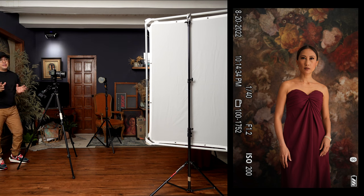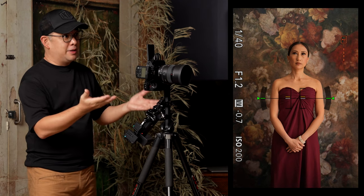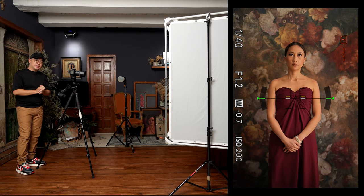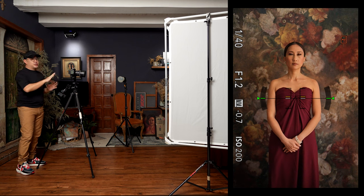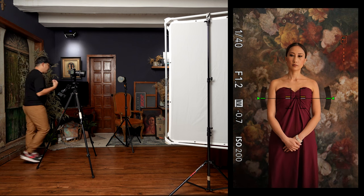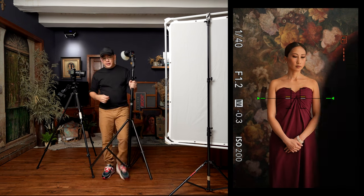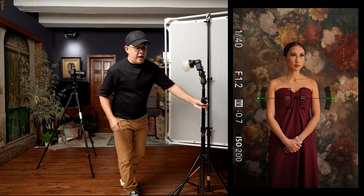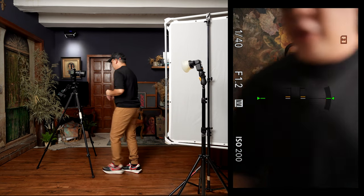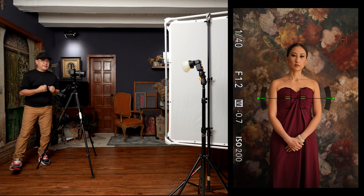Well, that's actually a very good question. When you have beautiful light like this, normally I would suggest not to even put flash anymore because it's beautiful as is. However, I wanted to explain how the relationship of ambient light and flash actually works. So what do I mean by that? The ambient light is already very good. However, I want to put some pop to the image. And how do I do that? I will now balance my flash to my existing ambient light.